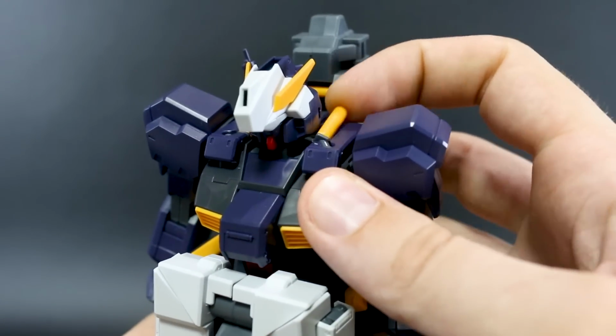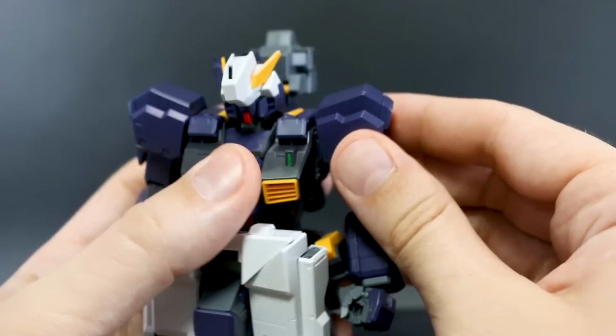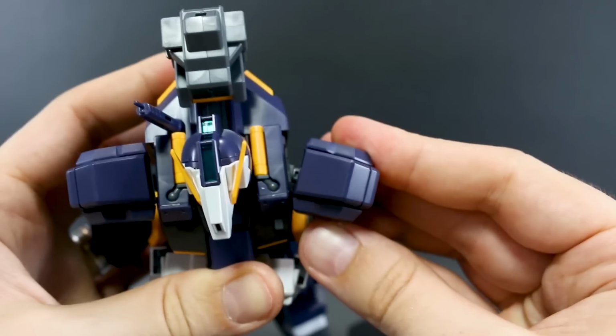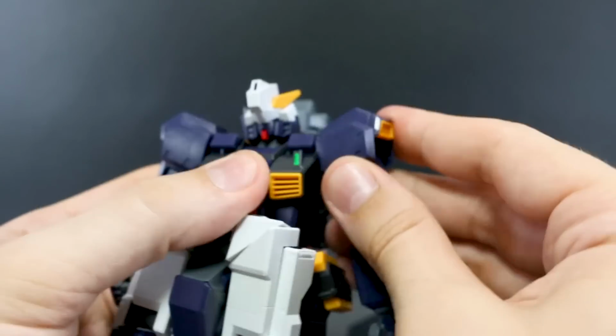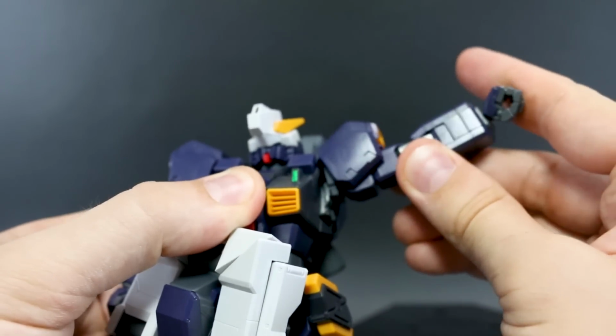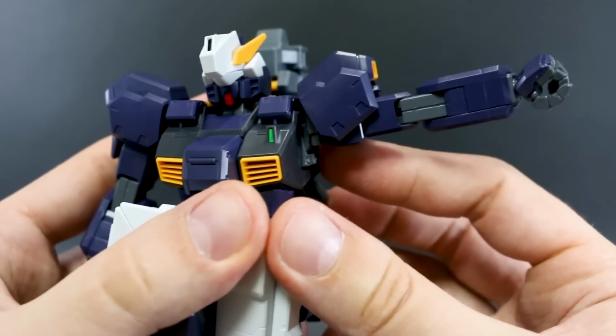The handles here on the top of the chest do also fold out like so, and then here onto the shoulders. The shoulder armor, or the shoulder joint itself, really only goes about to there, so not really all that much forward, and then upwards not really all that much either. You can bend up the shoulder armor by itself, and then the arm really only up to a little bit more than 90 degrees basically, so not all that much.